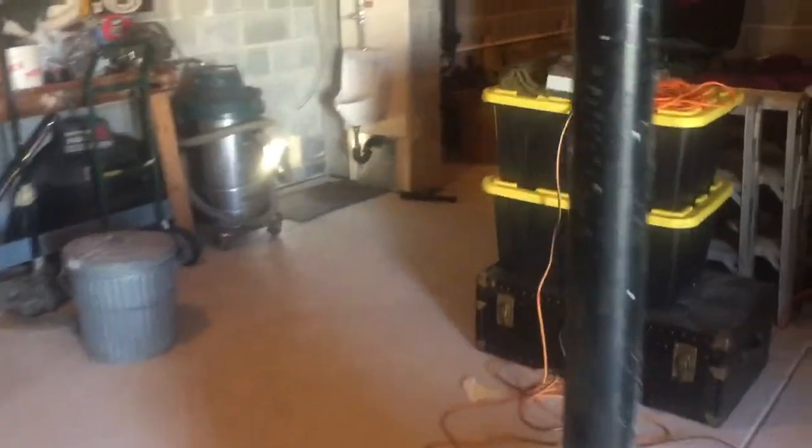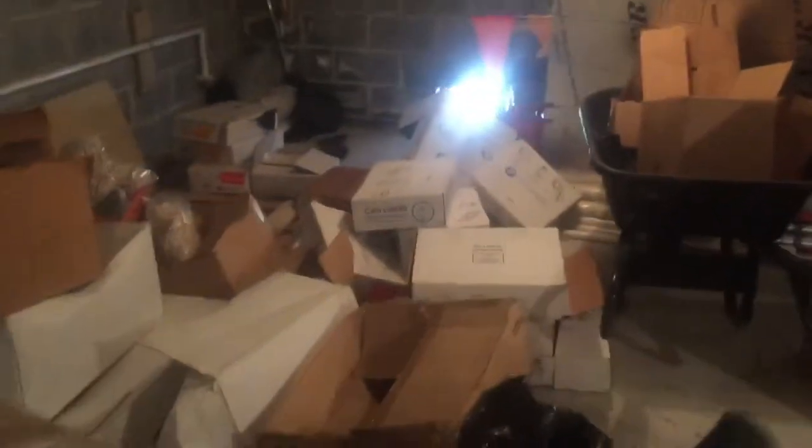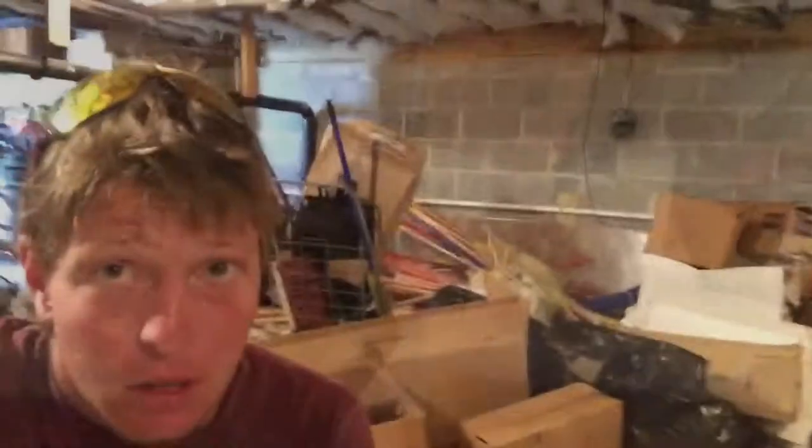You come into the shop and here is the treasure. It's like almost too heavy of a situation to deal with. Look at all this stuff in here. Maybe I should have put this away a little bit better, but I got a couple wheelbarrows. Just start humping it out. This mission seems like it's almost too heavy.